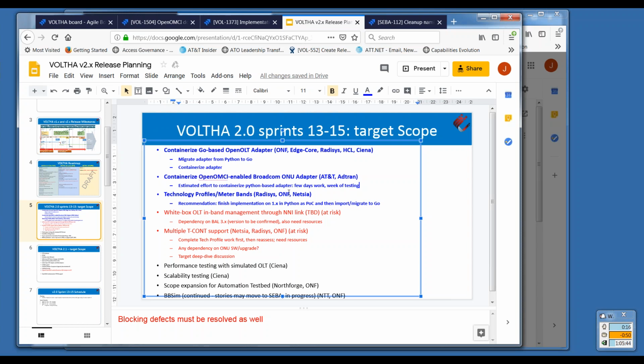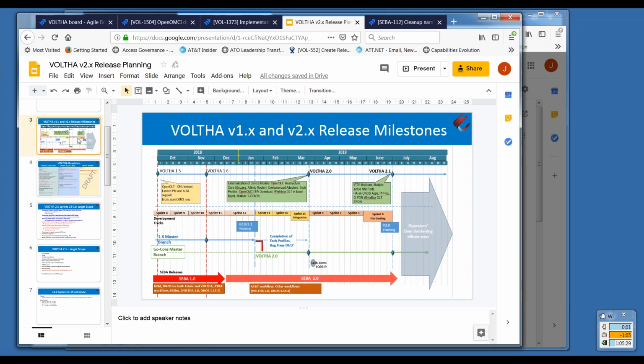Another question. Okay. So when we first added sprints 13 to 15, we'd estimated that we'd be able to complete this work in that time. I think what we've heard on various sprints is that we do need additional time to complete the containerization work for the adapters and some of the other work as well. Looking at this roadmap that we have right now, which is the one that's currently on the wiki as well, the planned target is the end of sprint 15, which to me does not look realistic, but I'd like to get views from the group. Is this a discussion we can have now, or do we need to defer it to the lockdown?